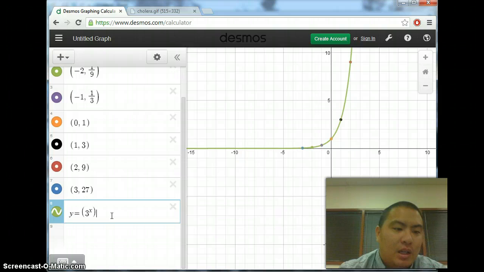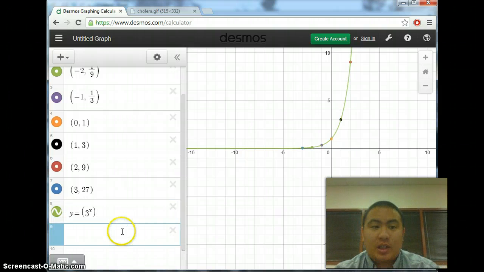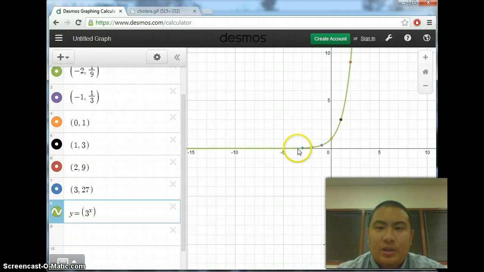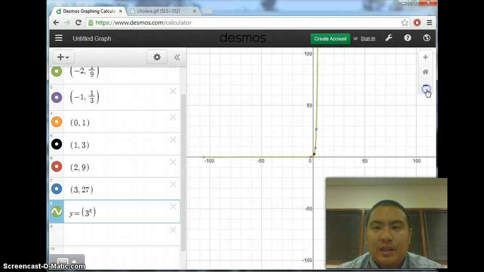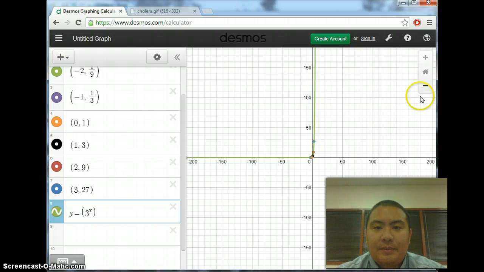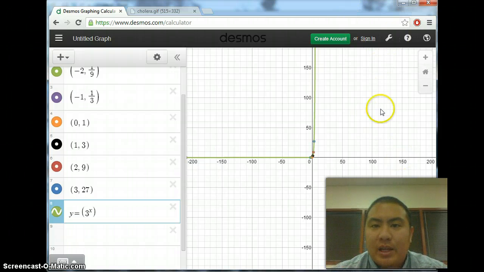Lastly would be the domain and range, in case you guys are forgetting that one. Exponential functions have a domain, which is the x, that's always all real numbers, because they can move left and right, doesn't matter. If I zoom out, I can still find something on the left and right. I can keep moving left and right. I know this graph looks like it just keeps going up, but if I moved out to here, it would be off the screen, right? There would be something really way up high, but you would still be able to find it. So the domain, when you're sweeping left and right, you can say all real numbers.